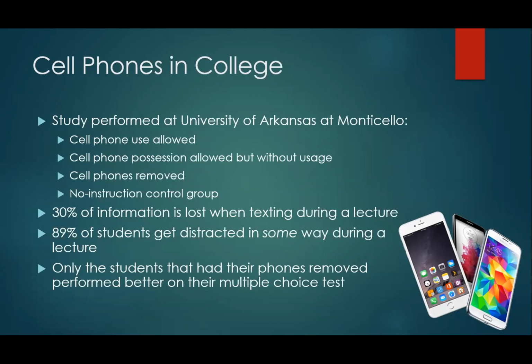And so then another statistic on that was that even if you're not on your phone, 89% of students get distracted in some way during a lecture. So whether that's the person sitting next to you or your phone, it can all be distracting. So it's not just cell phones that can be a distraction.